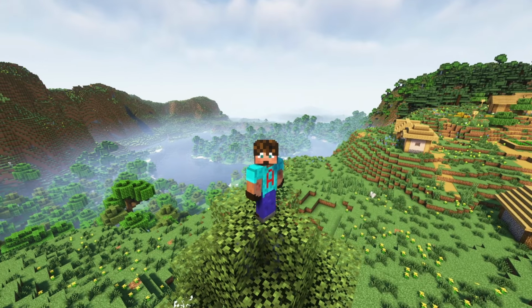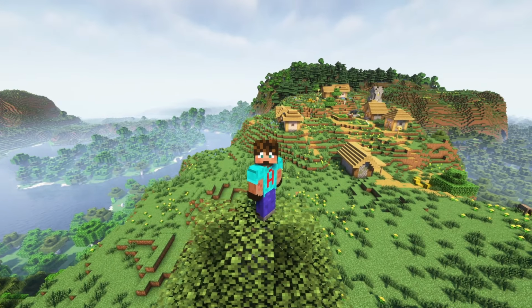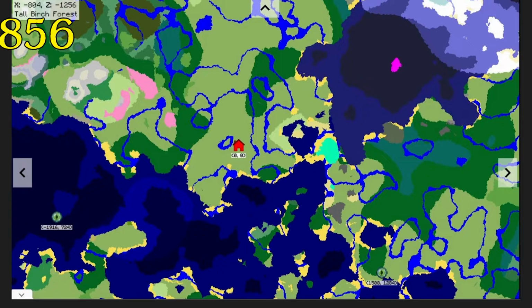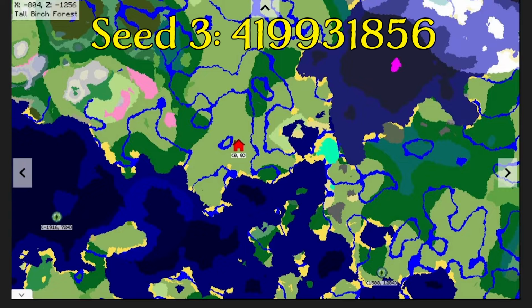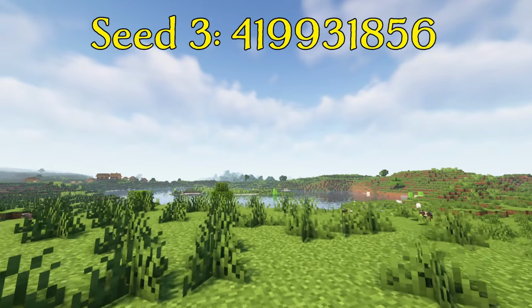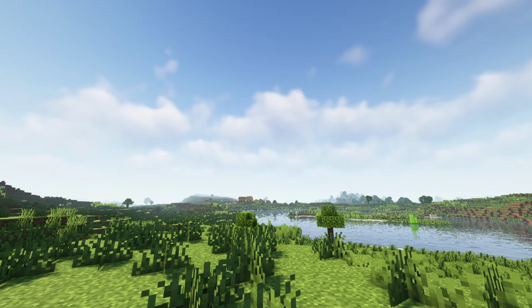This one is totally my kind of seed. All sorts of building opportunities here. I love it. But we've got one more. And Seed 3 has got a real mixture of biomes, all very, very close to you. Let's hop in. You spawn into this plains area just by the edge of the lake, and there is a village just across the way.